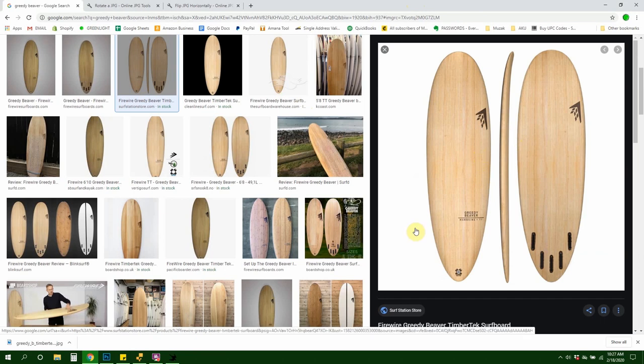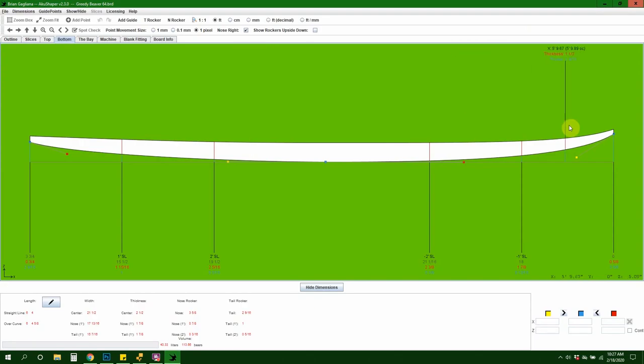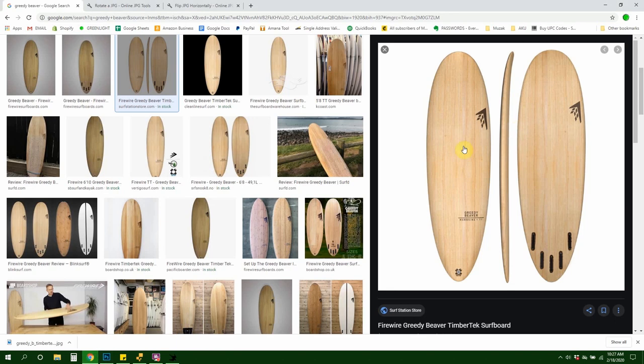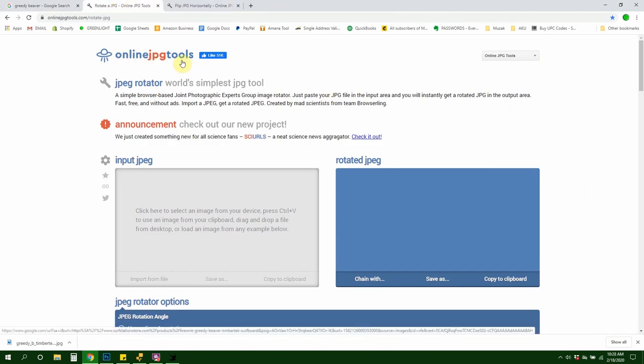So we download that into the folder, and for AKUshaper, we need the rocker to the nose to be pointed toward the right and in this orientation sideways. So that's how the image is. So we're going to have to rotate that and flip it. You can do that in Photoshop or online. I use online JPEG tools.